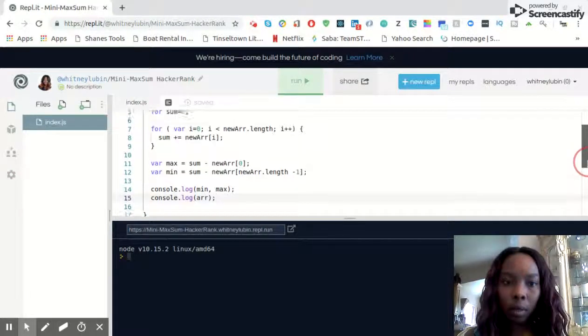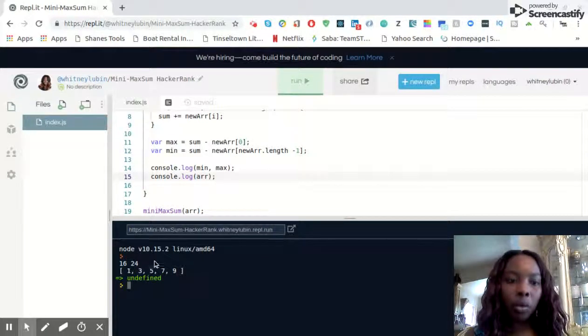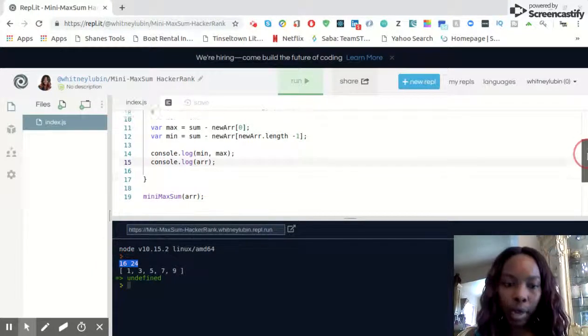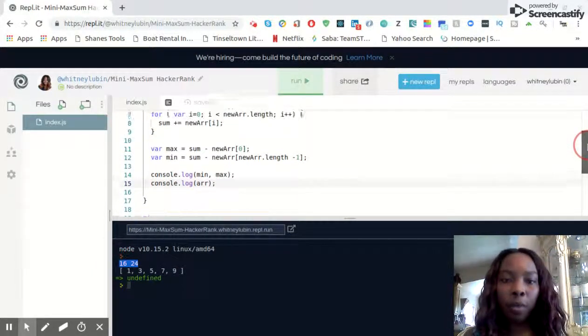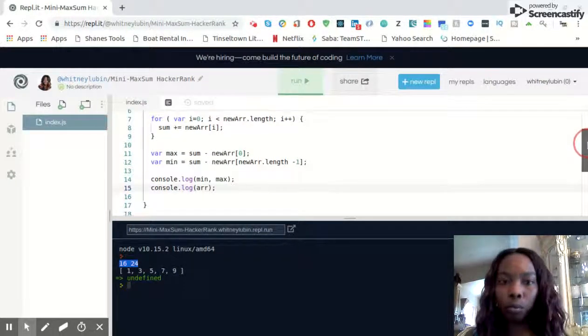Okay, so when I run it, the min and max is coming out right. It's 16 and 24, which is correct. And if you run this code in HackerRank, it'll come out right.